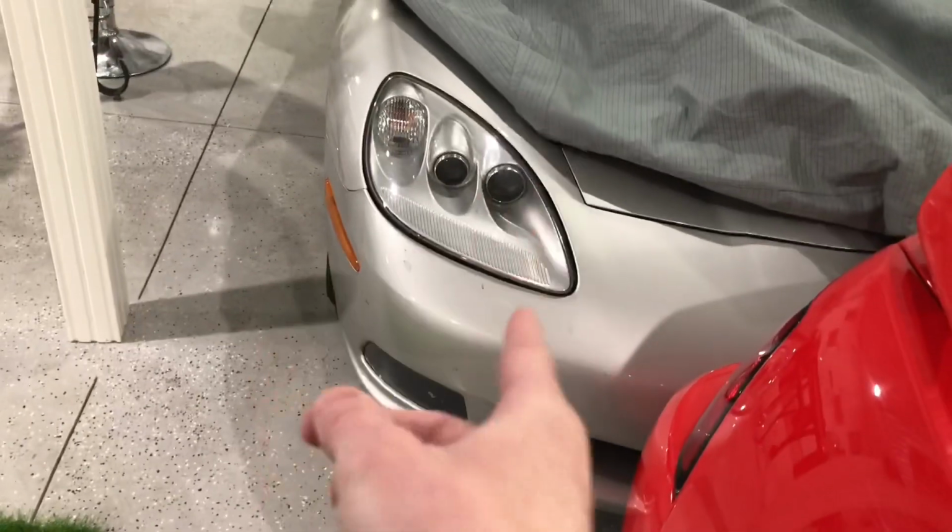I've raced this with Cam's 350Z that just has an intake and a straight pipe, and that's stock. The Z06 is stock, so it's nothing crazy. I know you can make the Z06 absolutely demolish this thing if I wanted to, but it's my grandparents' car. I can't touch it, so I get to drive it. He lets me drive it. It's enough for me. I have fun with it.